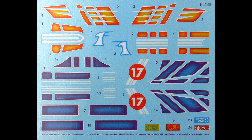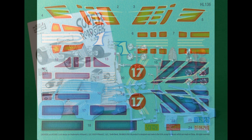As you can see, they're very colorful, and the registry is good. Now, I strongly suggest that you use some of the aftermarket setting solutions for these to make sure that the decals conform to the model's contours and stick to the body. After you've got them all in place, it's a good idea to give your model a spray of clear lacquer to seal those decals into place.